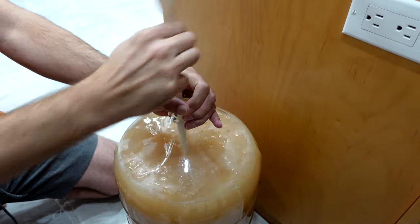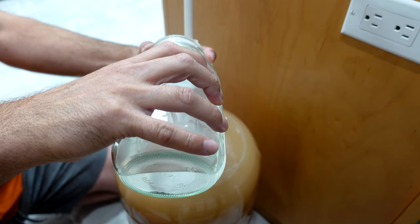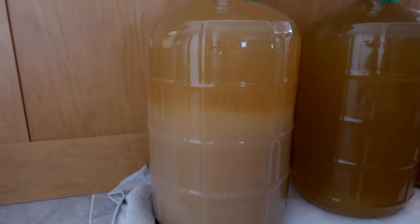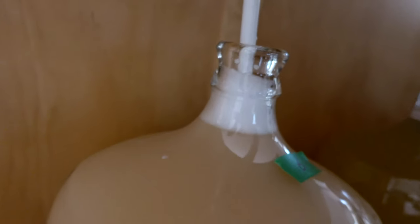I topped this off with water — I don't know if I'll ever do that again. In the future I might just make a very neutral-flavored wine to use for topping up instead. About an hour later I noticed the bubbler was going off again. I went to check and the wine was already starting to clear, but the bubbler was going nuts, so I ended up stirring like crazy again to get it totally degassed a second time. Not sure what was going on — maybe it was the water I added. Feel free to leave feedback if you know what happened.